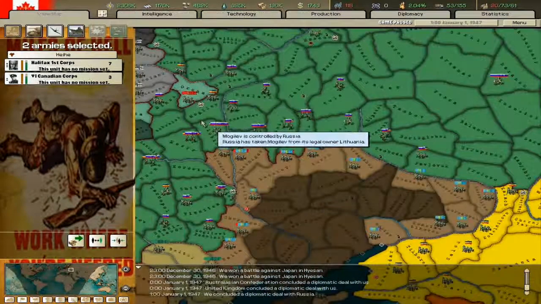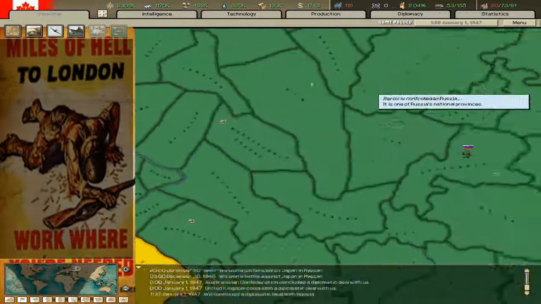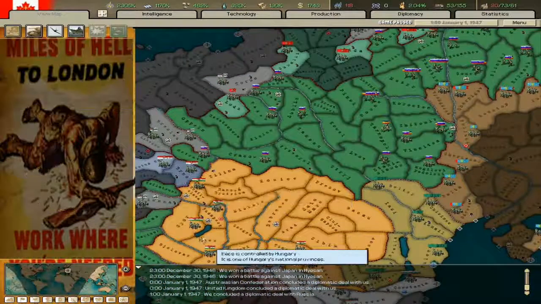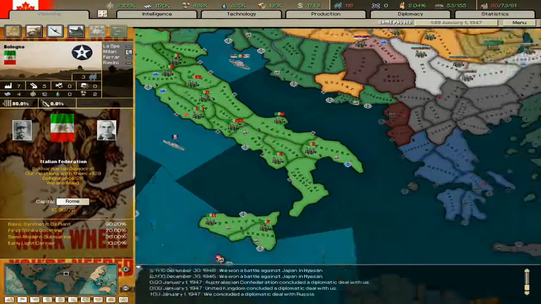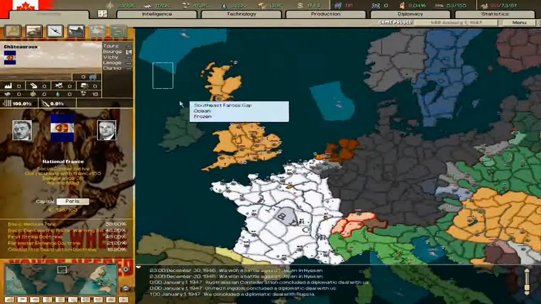Looks like the Russians are trying to really move all their forces to the eastern front. Hungarians, I don't know what they're going to do. Romanians, I don't know what they're going to do. I don't think they're going to do anything. Italians look like they're just going to kick back and relax, just do nothing. Same with the rest of my allies.